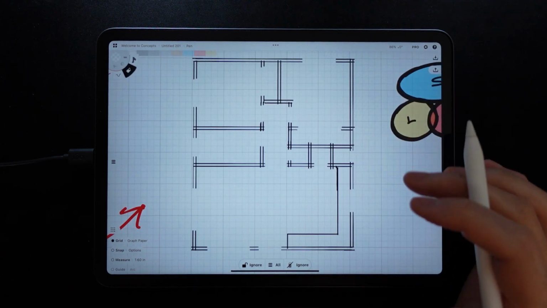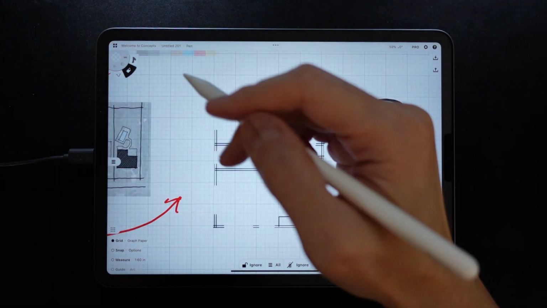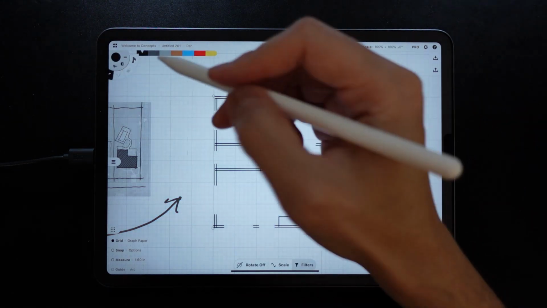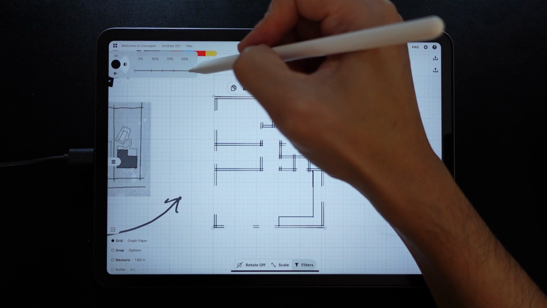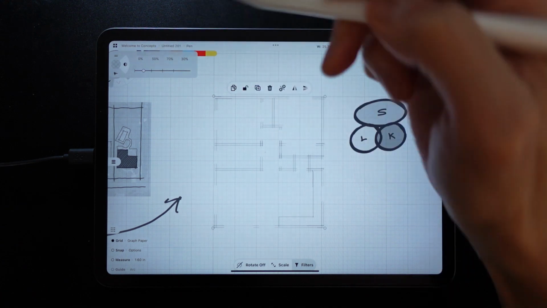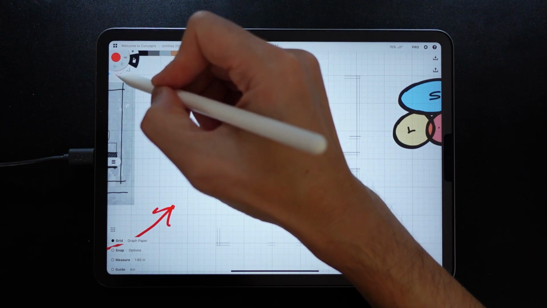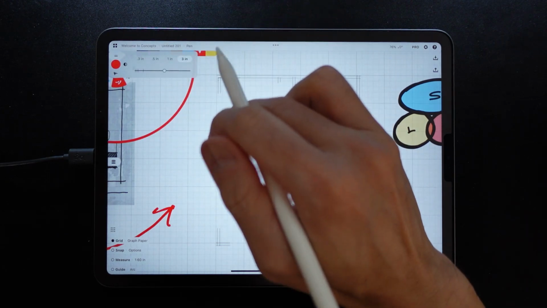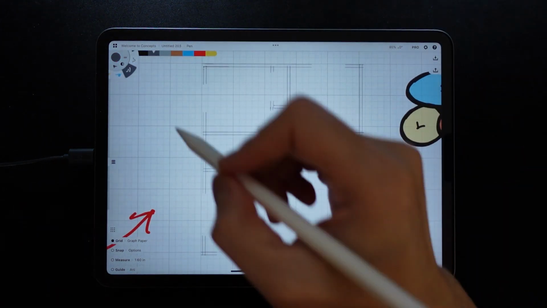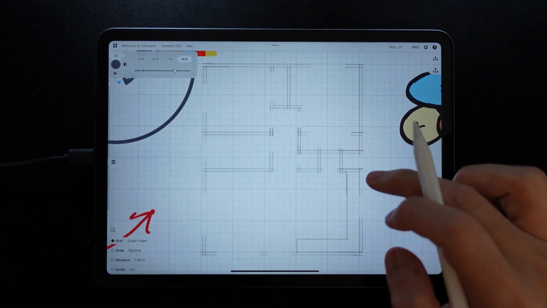Okay, now we're gonna start tracing over our walls to make them thicker. But first, I'm gonna reduce the opacity of the entire sketch here. Just gonna select, and I'm just gonna tap in here and reduce the opacity. Right here is fine. Okay. All right. Now I'm just gonna select our pen tool, change it for gray, like a dark gray, and I'm just gonna start tracing over. I'm just gonna make the walls 4 inches, okay? And I'm just gonna start tracing over.